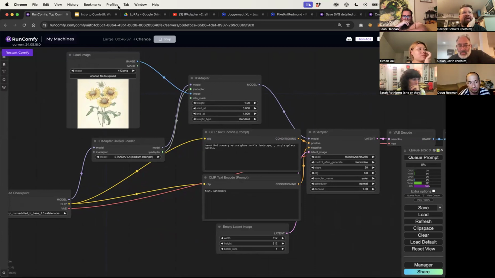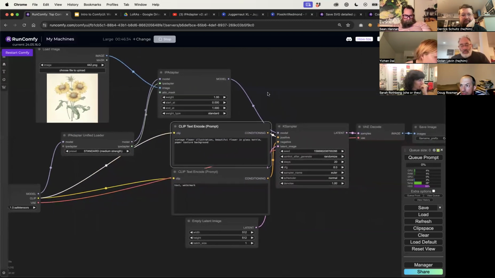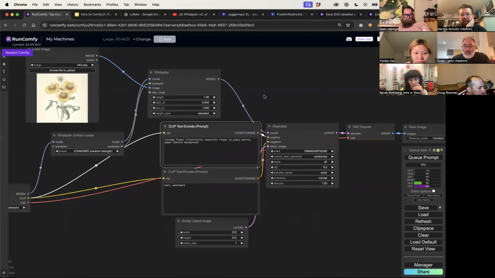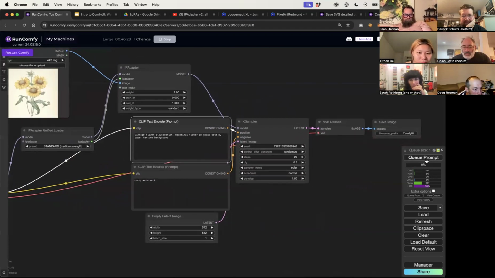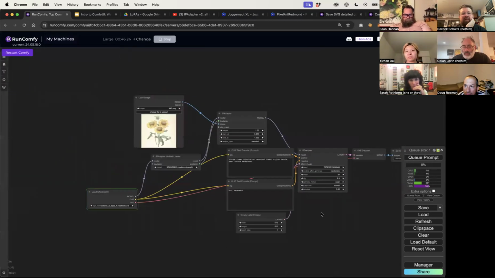So what we can do here again is I'm actually just going to take my last prompts that we made for the last session. It's this one. I'm going to remove the vintage floral tag, which was meant to trigger the LoRA. So I'm just going to say vintage flower illustration, beautiful flower in glass bottle, paper texture background. And we're just going to hit Queue Prompt. All this stuff is going to take a little bit of time to load.